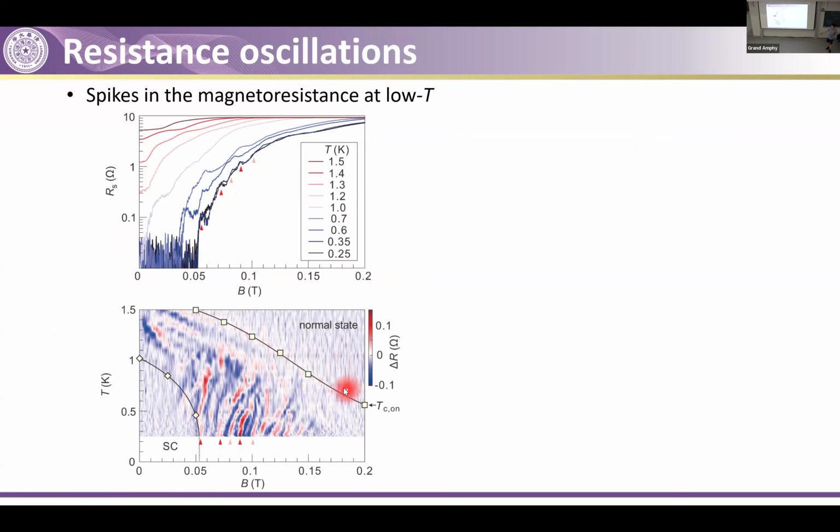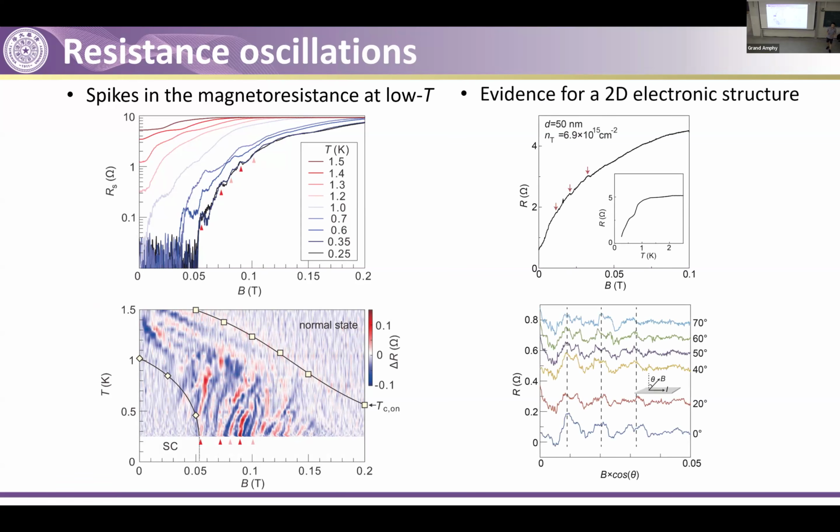And if I plot them in a color-coded plot, then you see that they show somehow some stripes or some pajama-like patterns. For another sample, we also tried to rotate the magnetic field, or actually rotate the sample against the magnetic field. And we see that these features show up at the same perpendicular magnetic field. So the in-plane magnetic field is different, but it does not affect our sample. So this is also indicating some kind of two-dimensional structure within our sample.